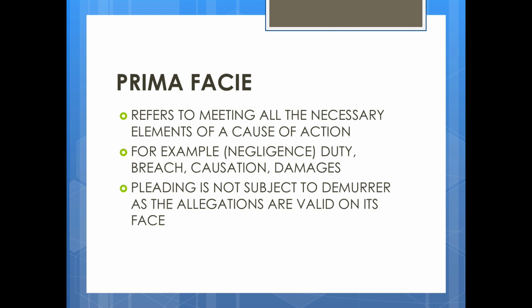Your pleading would not be subject to a demurrer or a motion to dismiss in federal court, as the allegations are valid on its face. And that's really what prima facie means, face, valid on its face, okay? So it refers to meeting all the necessary elements of a cause of action, at least facially speaking. Prima facie, you'll see it all day, every day in the practice of law, especially in litigation.